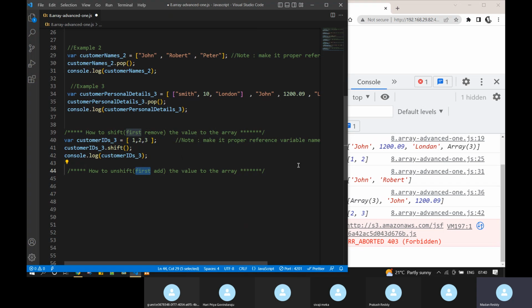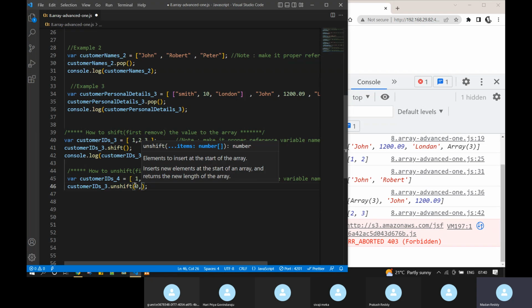So how are we going to do that? Again, I'm going to copy this one, the same example, and paste here as 4. Here I'm going to add the first record, so I'm going to use the method unshift. What kind of value am I going to use? Something like 0, since we have 1, 2, 3.